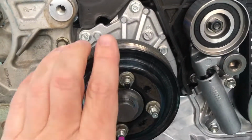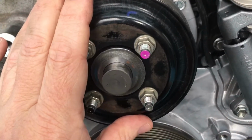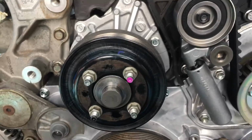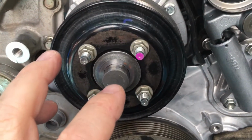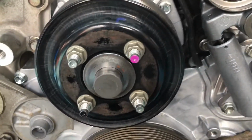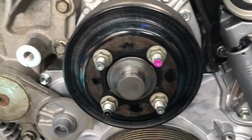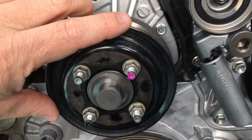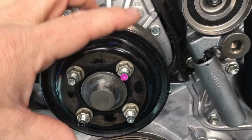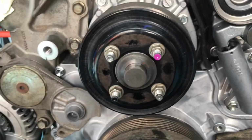Obviously this is just setting in place over the water pump. This is how we do it. We put that in the vehicle, and we'll put the main drive belt on before we install the fan, okay? If you try and put the belt on after the fan's on, you can do it, it's just a bit harder. We just find it easier to do that, and then just pop these nuts off. The pulley will go on a slight angle because the belt's pulling on it. That's fine. When you put the fan back on, it'll just push the pulley back in.